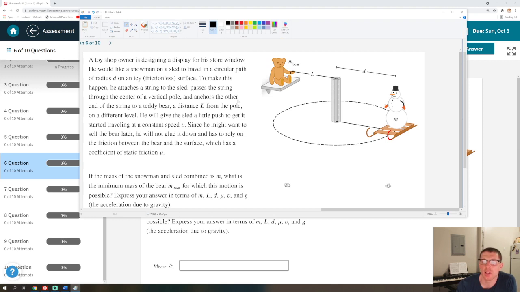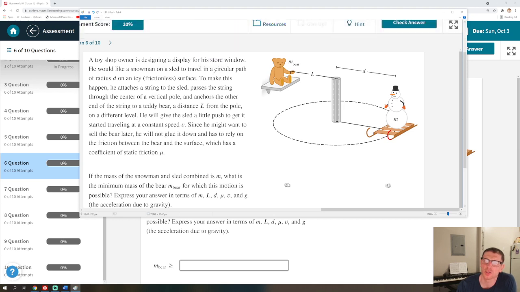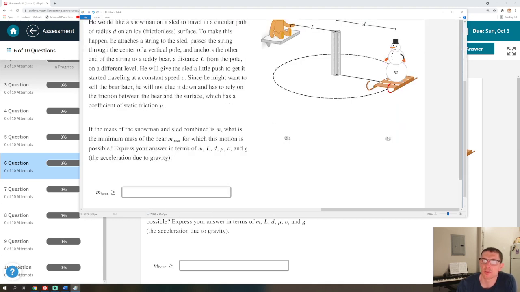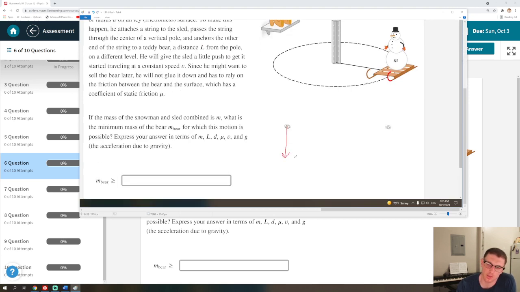I would ask you what I should use for my centripetal and y directions, but it's going to be the same thing at this point, right? So we can just forgo expressing that. So let's just draw the free body diagram. So the bear, right, will obviously have a gravitational force pointing straight down. Now, I'm not going to write m sub bear. I'm just going to write a big M because I think that's easier. So the mass of the bear will be big M.